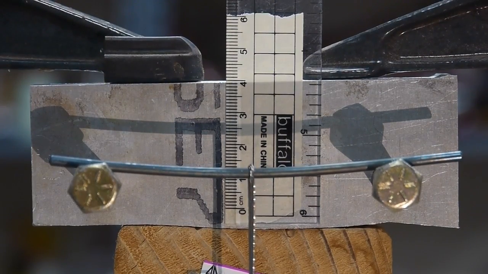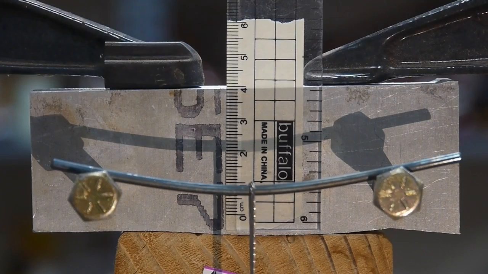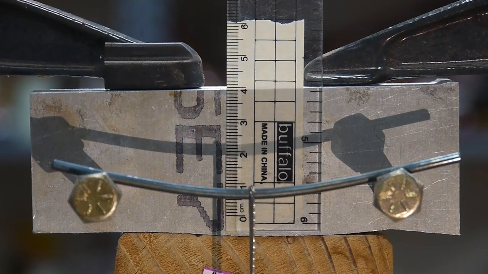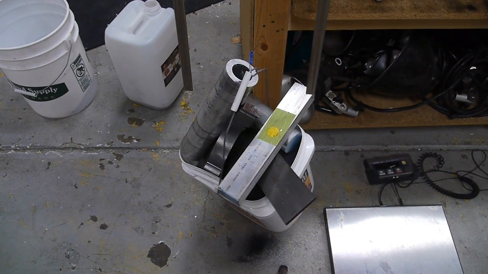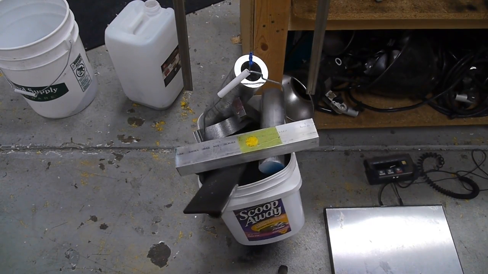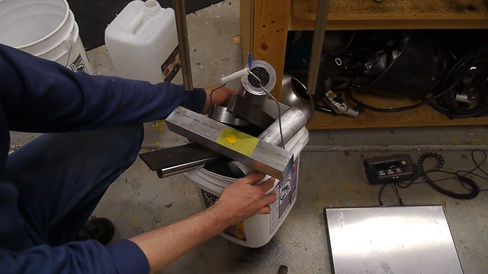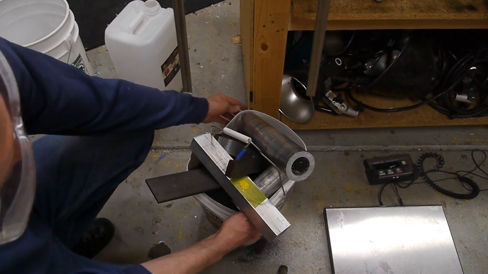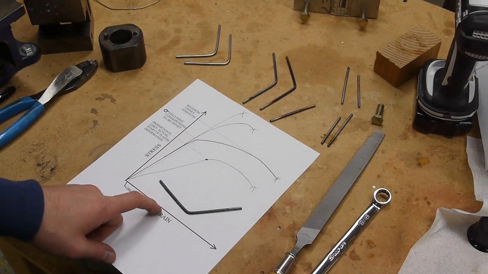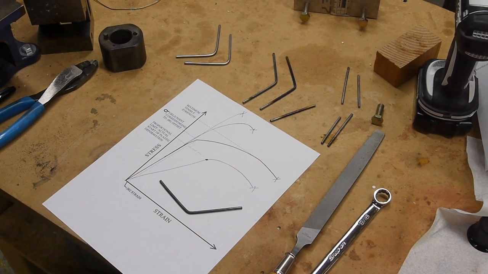Interestingly enough, I started with the 300 degree Celsius piece that I kiln-tempered, and this piece held about 55 kilograms. In fact, my bucket became overloaded. I put all of the sand in there and it was holding fine, and then I put all kinds of random scrap bits of metal in there and it was still holding and I had to push down on it with my arms. I completely didn't expect how strong I could actually make this steel compared to the full hard and the normalized state.